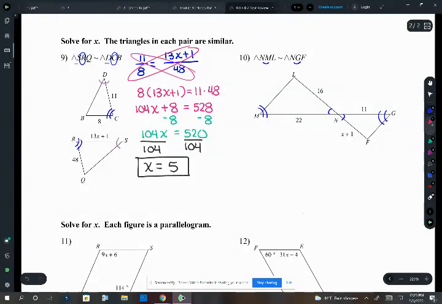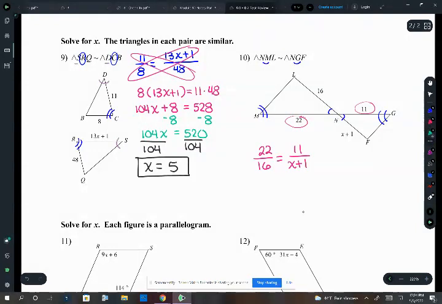So as we look, notice if I'm going between 2 and 1, that's the 22 here. So to go between 2 and 1, that's the 11 on the other triangle. So as you set up your proportion, now we know what's going to be over what. So if I look at the first triangle, we're going to go 22 over 16. If I look at the second triangle, then we're going to start with the 11. So we'll have 11 over x plus 1.